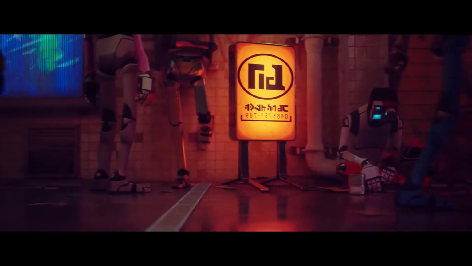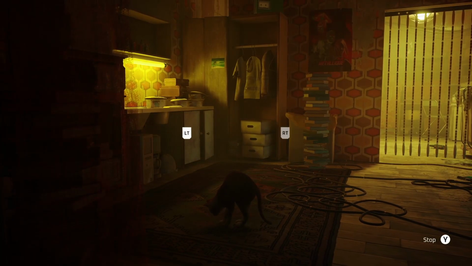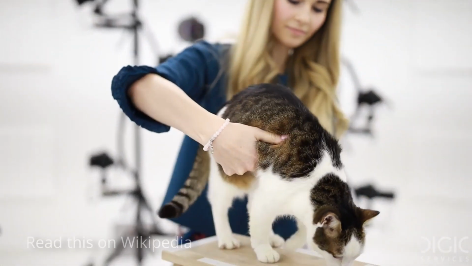You get exactly what you want from the premise of Stray. A cute cat going on adventures. Now the cat from Stray, good lord, that is a cat. That is the most cattest cat that's ever been in a video game. The movements were modeled off of real cats owned by the team.